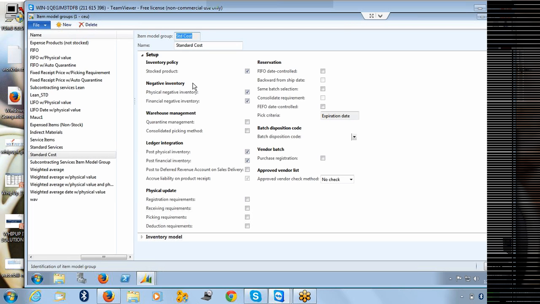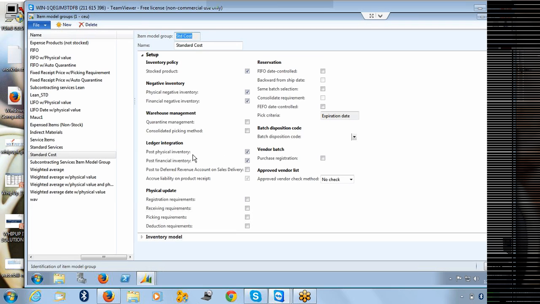Then this is a very important checkbox group, which says whether the ledger will be affected or not. When I say post physical inventory, in the sense when we create a shipment or packing slip, it will also create an entry in the finance books.